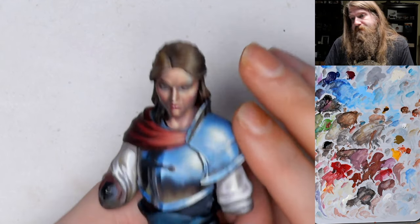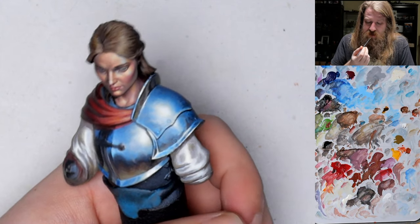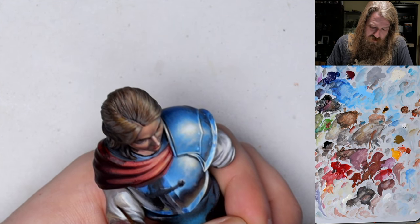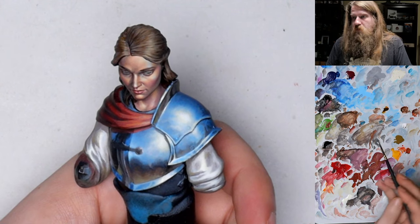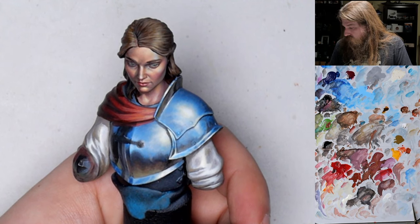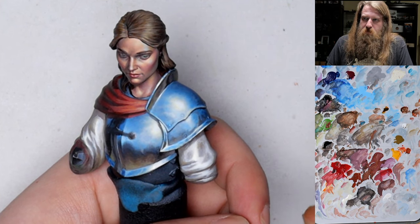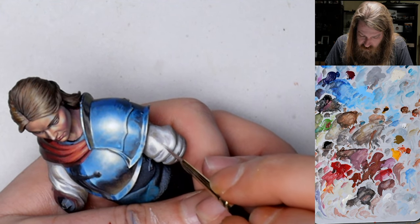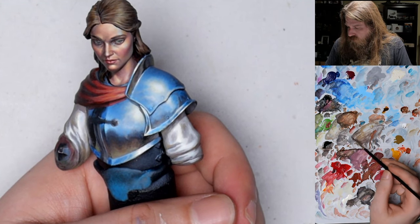Like, veladuras. Veladuras. A glaze. Not exactly a word you would use every day. Imprimación. I don't know what the word for a trash can is. I know basura is trash, but I don't know what a trash can is. Primer, I just use Vallejo primer in the bottle. I airbrush. I don't use, what's it called? Aerosol primer?